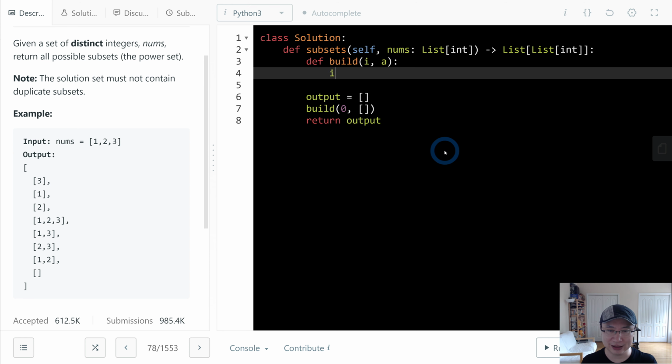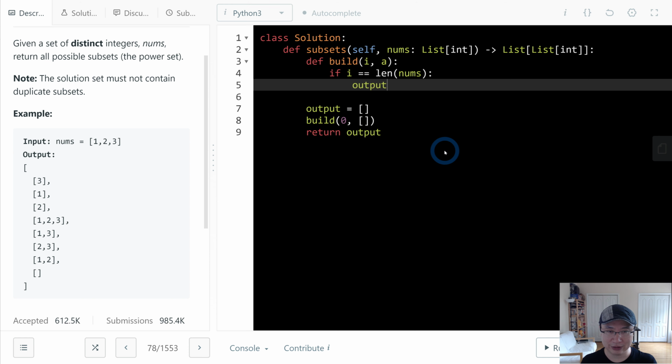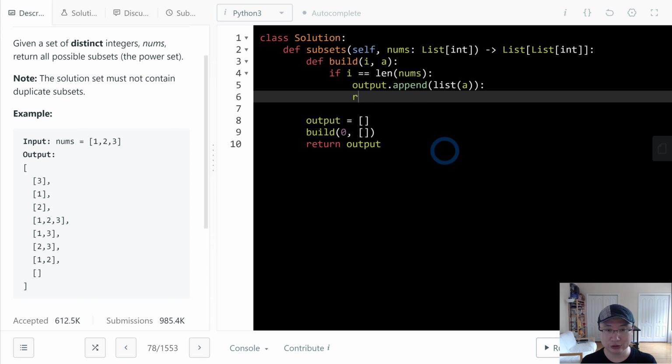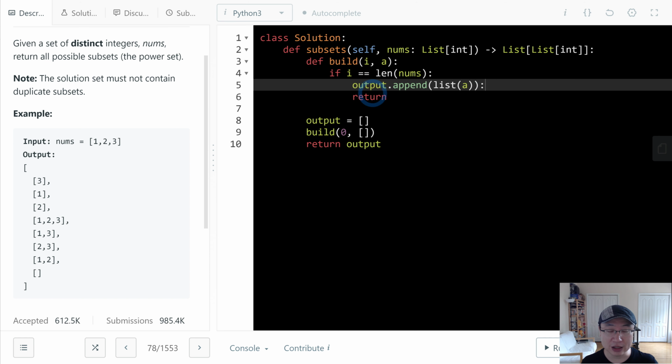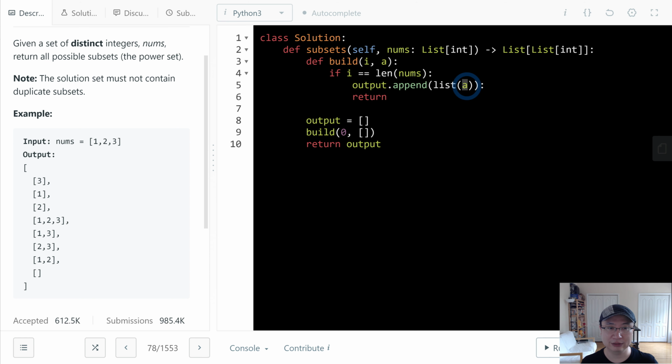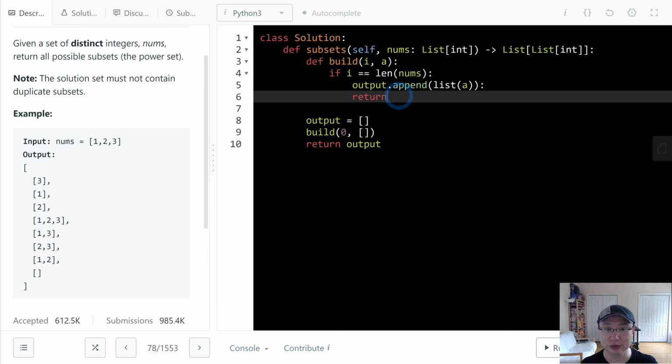So first base case: if i is the length of nums, so out of boundary, I will do output append list A, because we need to deep copy, not a shallow copy. If we use a shallow copy, even if this list is already in the output, when it changes later, the item in the output also changes.